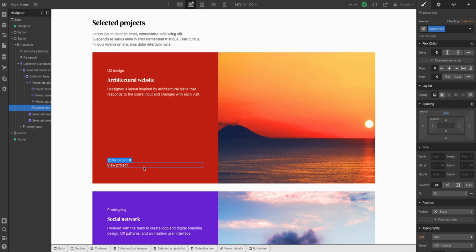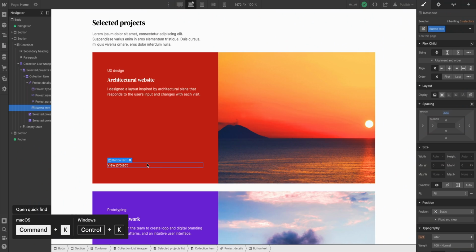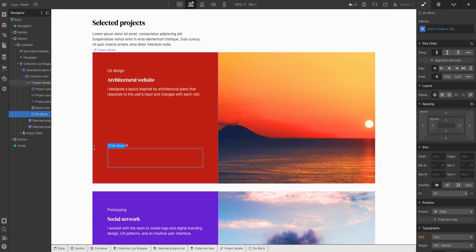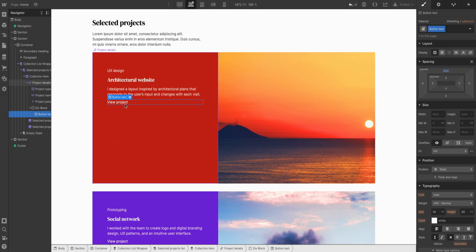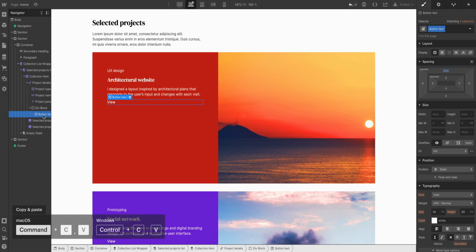For our button text here, we can continue to use this, but we're going to wrap it with a div block. Here's why. If we go to Command K to enter QuickFind and add a div block, we can use the div block to organize a more descriptive title. So we're putting button text right in here, and we can change this later. For right now, it'll say view project, but we might want it to instead say, we'll delete the word project, and so now it says view, and that's okay for right now because we're going to add 2 more text elements.